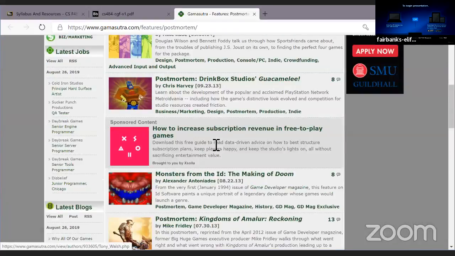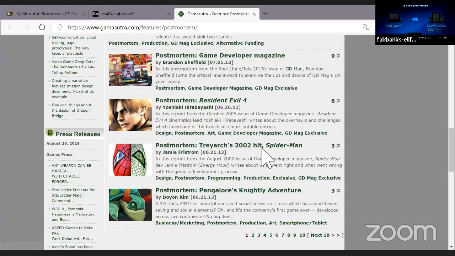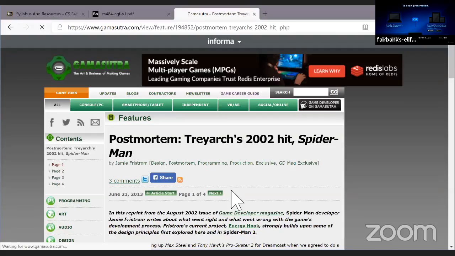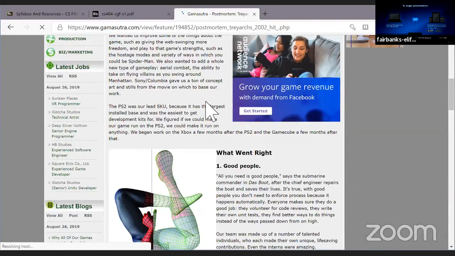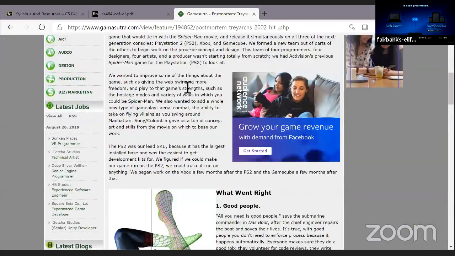Okay, so it's basically developers of big games, like say Spider-Man from 2002. They would actually publish this in Game Developer magazine, and I'm looking for like a paragraph, okay? But you read these and you get a clue into what goes into the design of a large project. It takes a lot more people. After you're done with college, I imagine you want to be part of a software development team somewhere. And these explain all the different things that happen in the course of a development cycle.